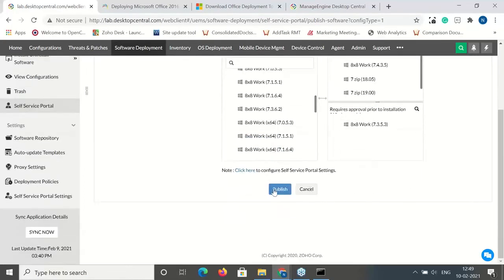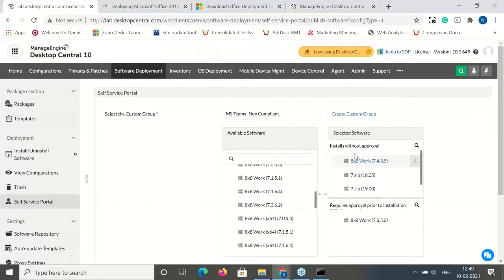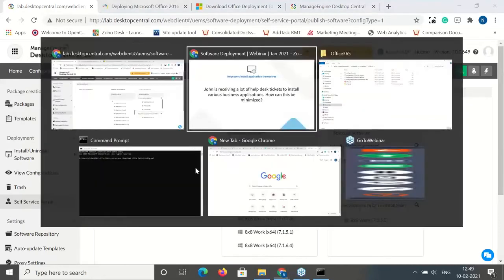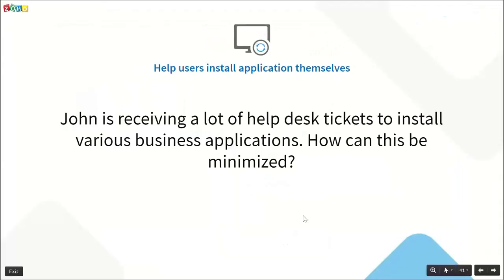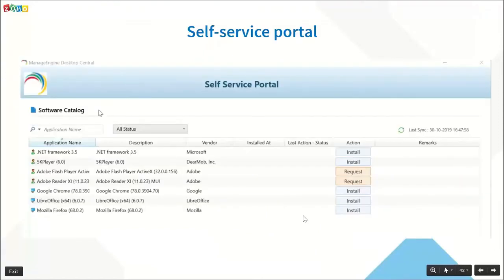Say I have such categories, I click on Publish. Now, all these applications will be available to my end users. My users can access the self-service portal from their Desktop Central agent icon. Once you open the self-service portal, you can see the list of applications that are available to the users in the particular custom group that I've created.